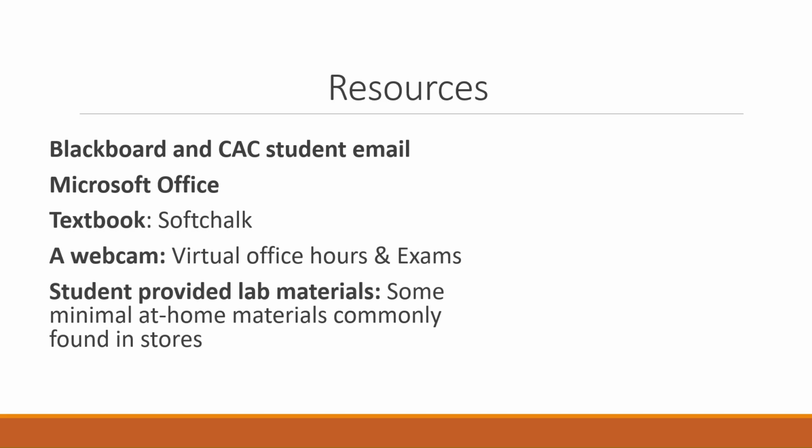The Winogradsky column lab is going to require you to have some cups to measure with, and some bottles which become the columns for the experiment. Basically, 1 liter disposable water bottles is what you're going to need. And lastly, you're going to need transportation, both for acquiring the lab materials for the Winogradsky lab, including a soil sample, and for a field trip, which you'll do a field trip report on.